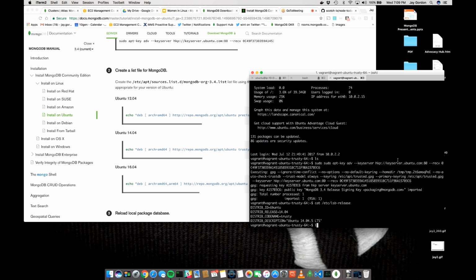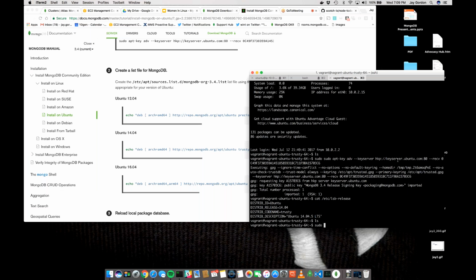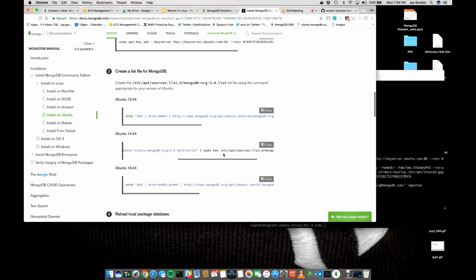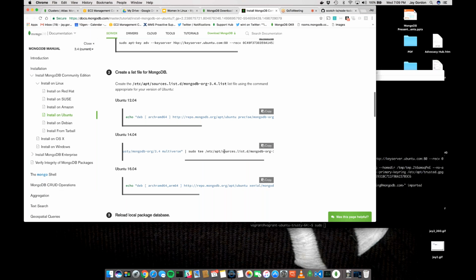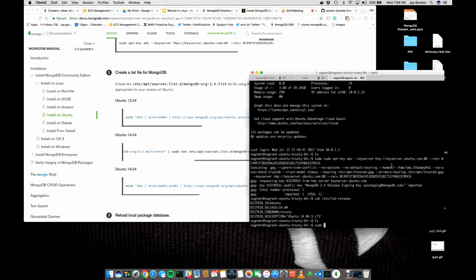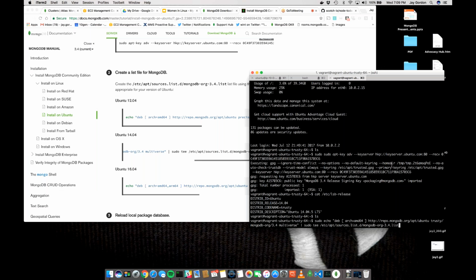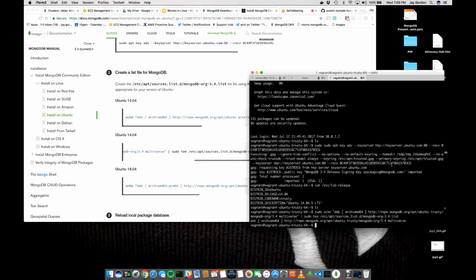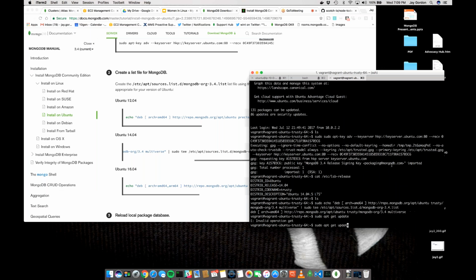And we'll need sudo here again because we need to put this file, as you can see, in etc apt sources list.d. And this particular file is in a directory that's owned by root. So we're going to need to run this particular command like that. So now we should be able to do sudo apt-get update. And now that's going to update all our repository packages.